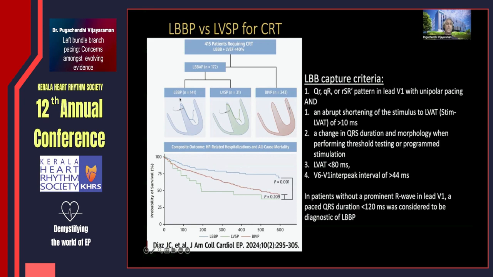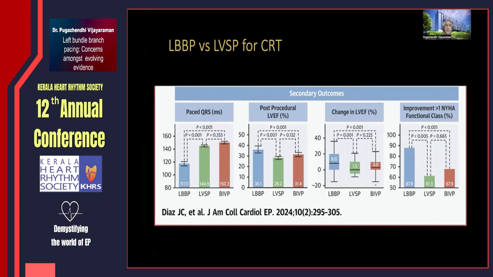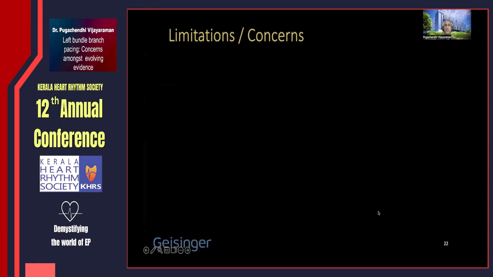So if you're strict about left bundle branch capture, and if you place the lead in a proximal location, there's a good chance that you have the greatest electromechanical resynchronization with benefit. If you settle for LV septal pacing, you may not achieve better outcomes than biventricular pacing, and sometimes even worse outcomes. And this study showed some limitation. They say that the QRS duration is 117 milliseconds, but they didn't measure from the stimulus, they measured from QRS onset, which is also arbitrary. So we have to be very strict with how we define and present our information.